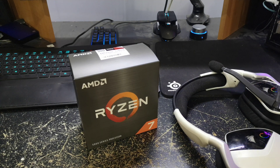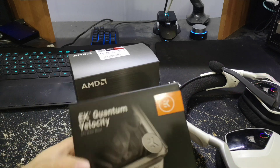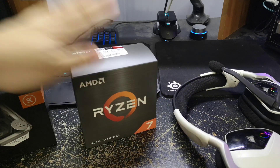That's going to take maybe up to a week to get here, which is going to be painful. What's also painful is that since I was going to upgrade to 3000 series, I already have an EK Quantum Velocity water block here, so this has been taunting me for a while.